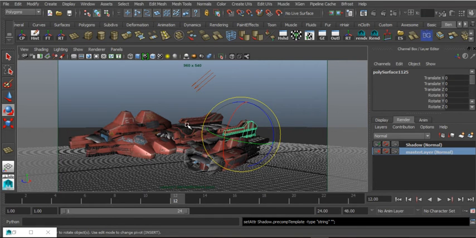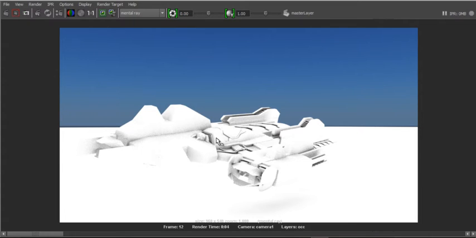So we can cheat that with a layer called an occlusion layer. And what we're aiming for is something like this, which is kind of a render of all the shadows in all the nooks and crannies of our vehicle.